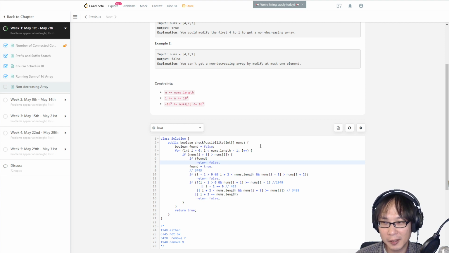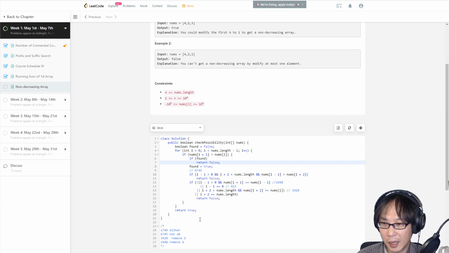So there's not that much of a condition that I need to check. So maybe I think too much. Yeah, maybe I think too much. But how do you decide which one to remove though?